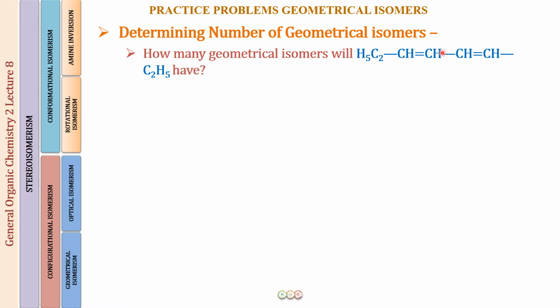So we have two double bonds. Again you can draw the cis and trans for both of them. Let us do that again. Alright, so when you draw the expanded notation you can see the hydrogens on the same side, hydrogens on the same side, so this is a cis-cis structure. Then for the next, we have made the trans one. So hydrogens on opposite sides, hydrogens on opposite sides. So this is a trans-trans structure, right?